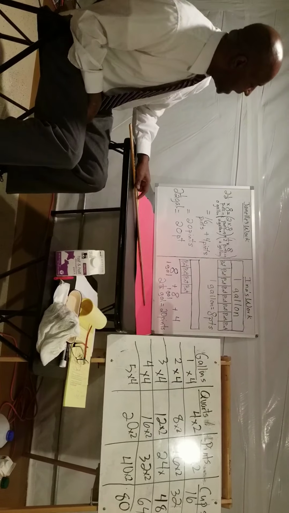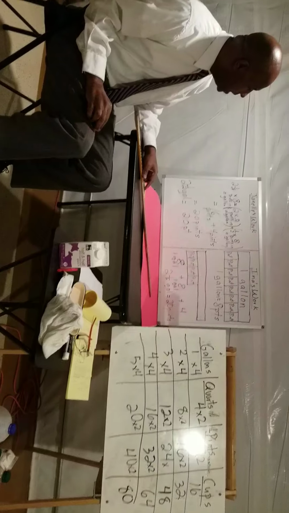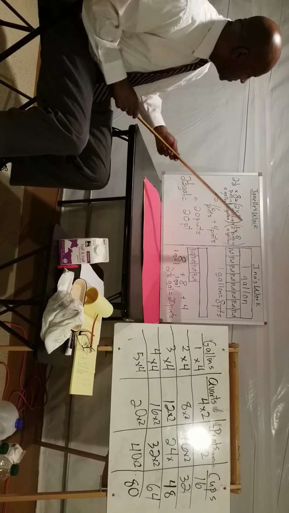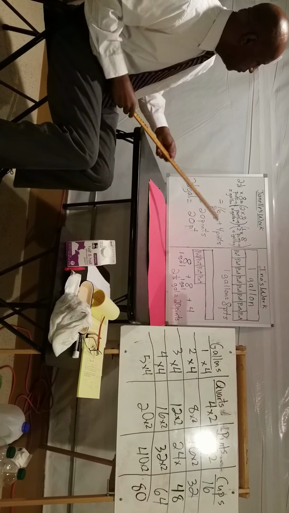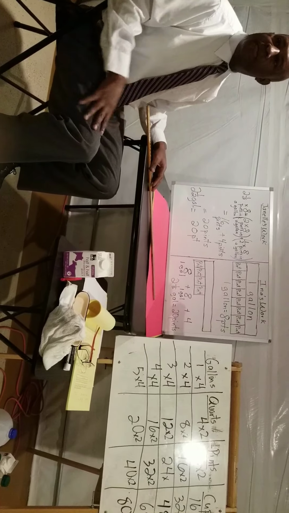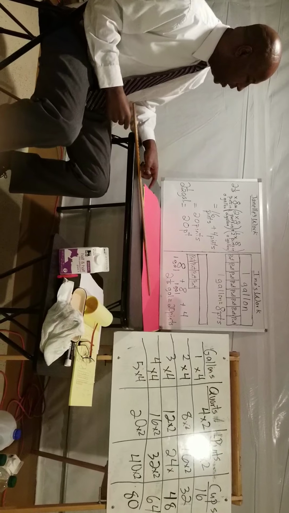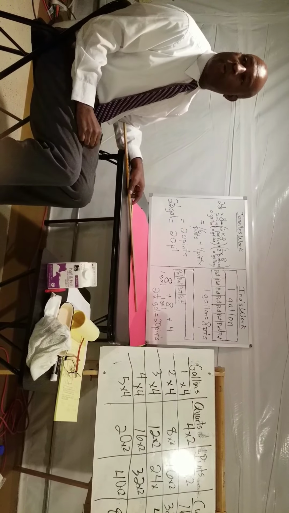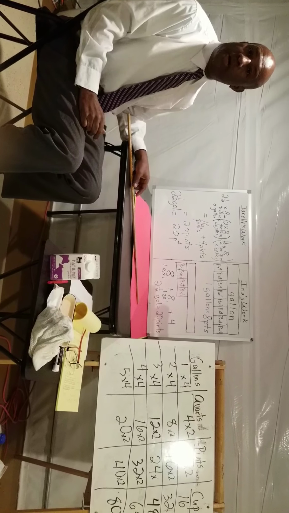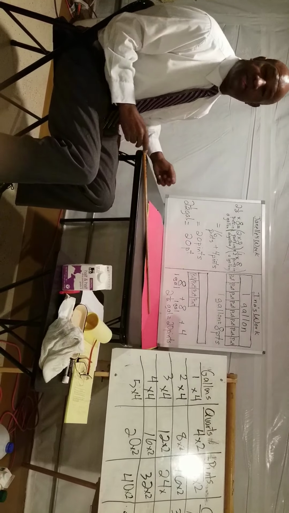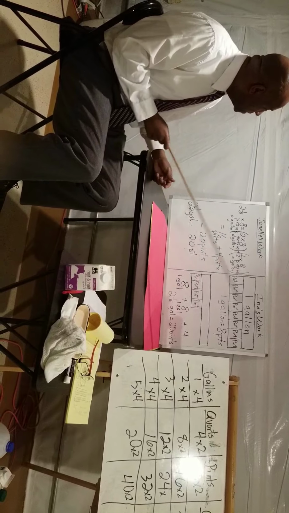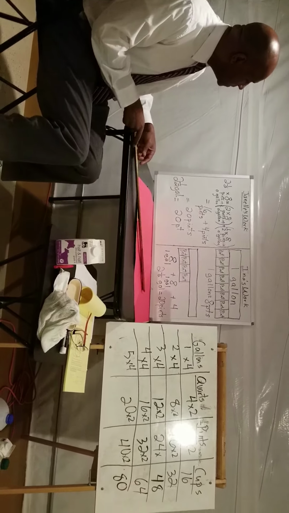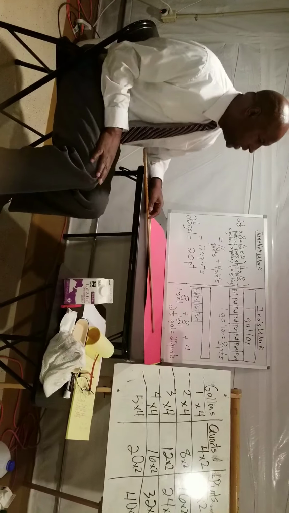So now let's look at Ina's work. Ina decided not just to do the algorithm there, but she wanted to make a drawing. Once again, as you all know, what's our motto, boys and girls? There's always more than one way to skin a cat. And we know that there's always more than one way to solve a problem. So Ina's way obviously is not the way Janelle solved it. So what did Ina do?